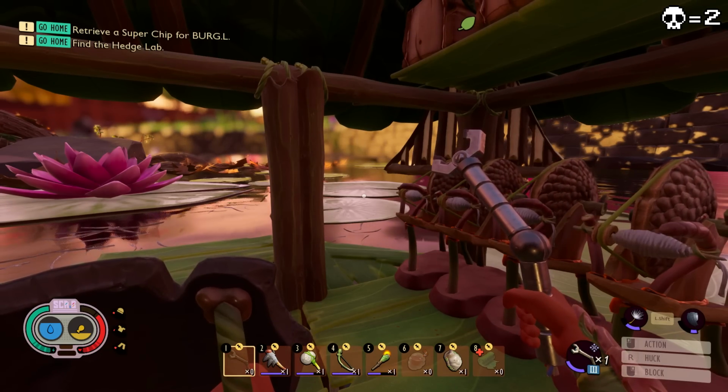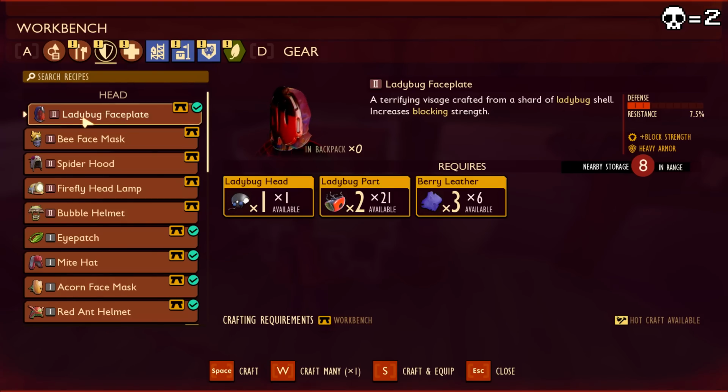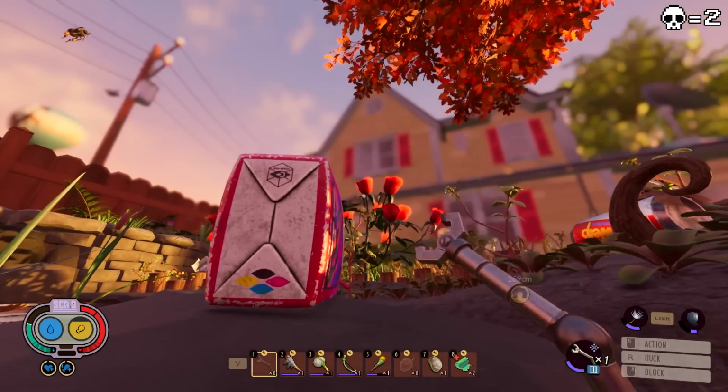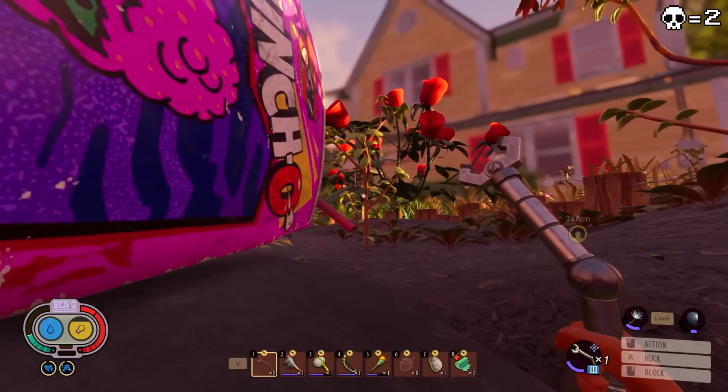All right, so now that's repaired. That's good. We can retire our ant armor for now, and we can make the ladybug faceplate. I totally forgot we need those flower petals. But lucky for us, there's rose bushes right next to the base, so we can find some right here.